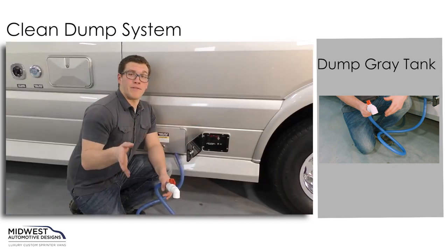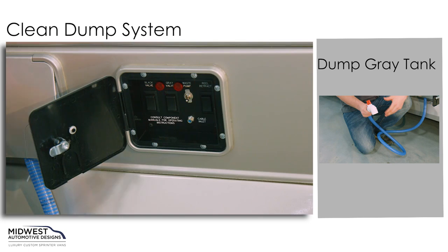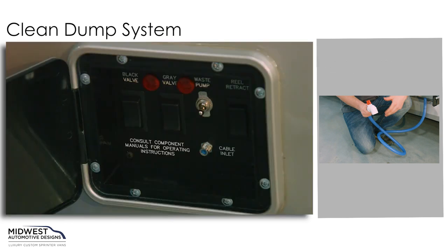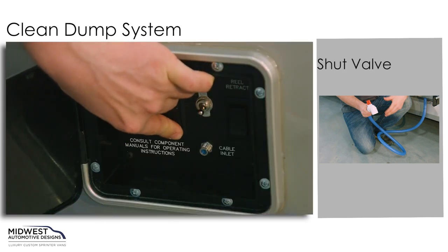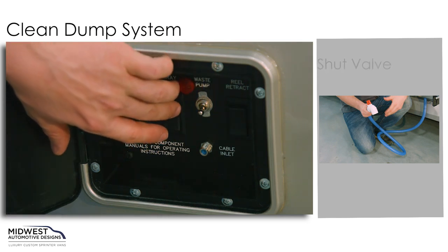We always dump our black valve first and always follow with the gray. The reason we follow with the gray is so that the soapy water you're pulling from your gray tank will actually wash out the hose, so then there's no extra cleanup. When the hose is all cleaned out, you then shut the valve. You'll hold the rocker switch for the gray valve in the down position until the red light stops blinking and you hear the motor shut off.